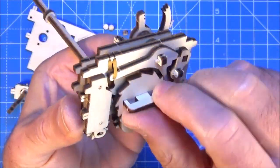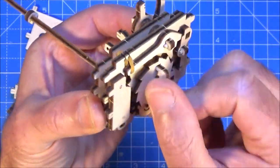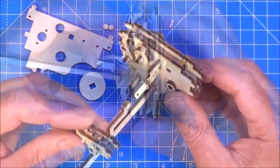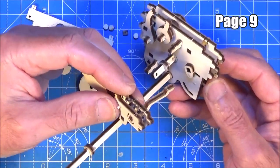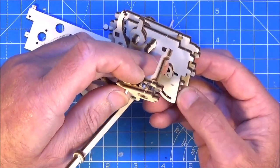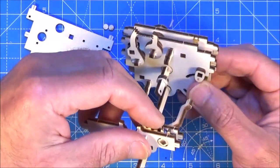One of the important things is to make sure when you get to each stage like this that you give everything a good turn and make sure everything's moving freely. You can see this seems to be working okay. Now it's really vital that you get everything oriented the same as it shows you in the manual. If you get anything the wrong way around, it really won't go together and you'll be really struggling. So make sure you copy exactly the way everything's lined up in the manual.